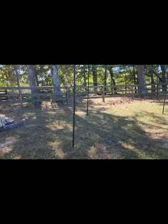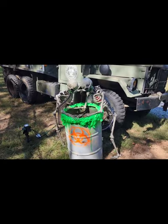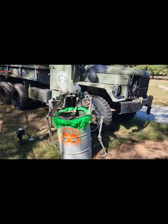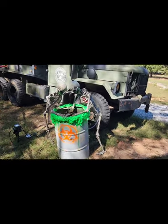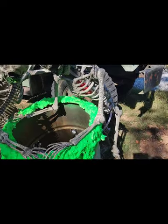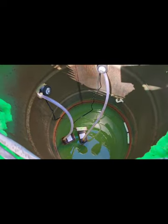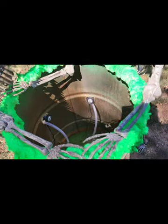So, first off, watching TikTok, I created the skeletons here puking into the barrel. Basically, there's just a hose running up, and the hose goes down, and there's a water pump down there. Everything I purchased off Amazon.